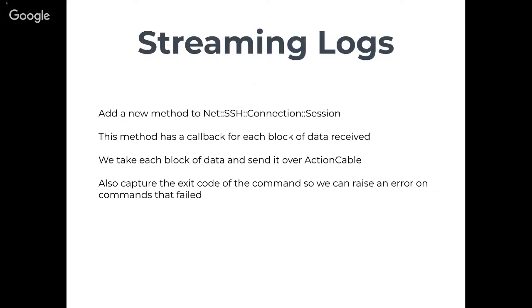This method, though, which we added and which I'll show you in a minute, actually grabs the exit codes of the commands we run as well. And that's a crucial piece here, because if any of our commands fail, we want to know that, and we want to be able to tell you that it failed, so that you can do debugging and figure out what went wrong. It's a crucial thing, but as I found out, the net SSH library didn't have a great way of accessing that immediately.